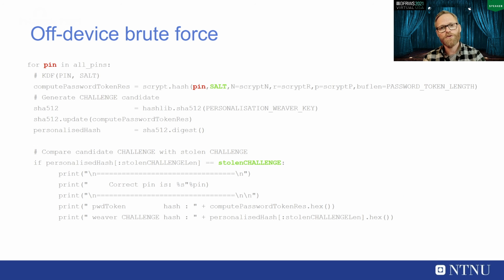So getting hold of the salt, which we assume we already had, and this challenge, we could exploit the secure element to give up, and we can read it out. Then we have all we need to do an off-device brute force. This code is basically all that is needed for a proof of concept Python script: if you have the salt and the stolen challenge there in green, then you can brute force, in this case, a PIN fairly straightforwardly, and recover any PIN off device with no problem.